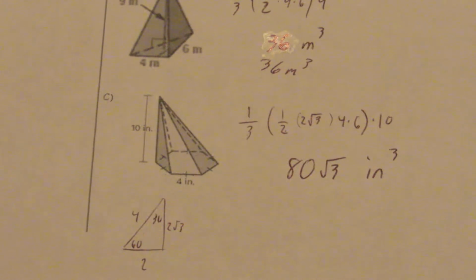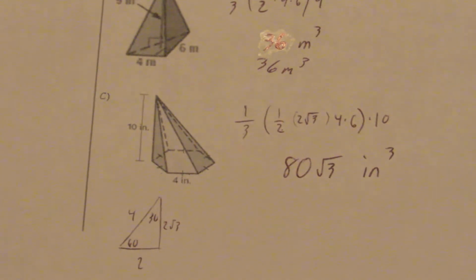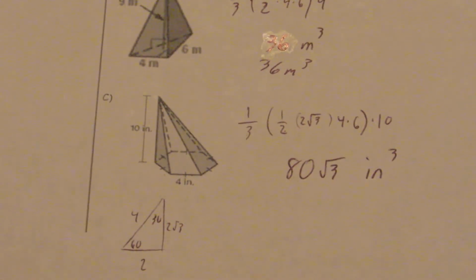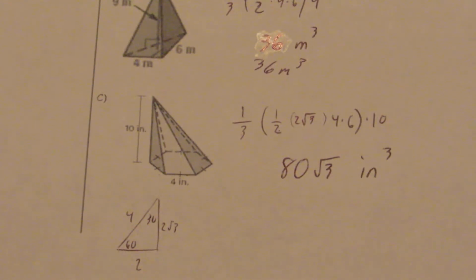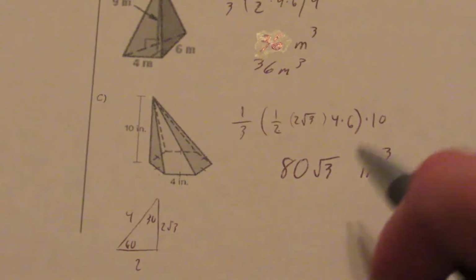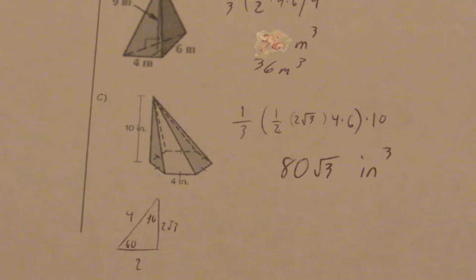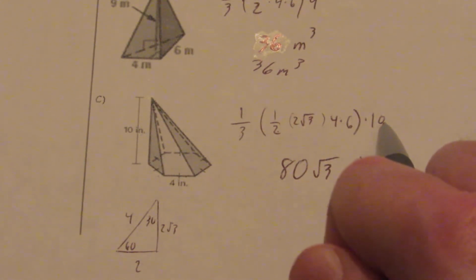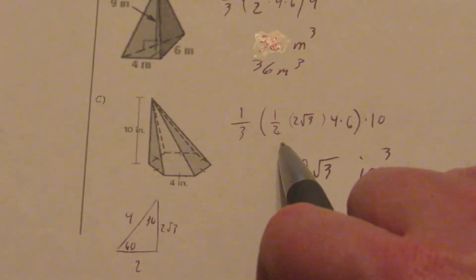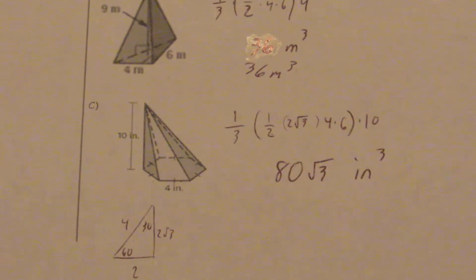When I multiply out, if I'm leaving it exact, I can just leave that √3 there. I don't care that the √3 is there, it just stays there. All the other numbers get multiplied. The √3, there's nothing to mess with that, so it just stays as √3. So I have 2 times 4 times 6 times 10, and I'm going to take half of that and take 1/3 of that, which is the same as taking 1/6. Okay, so that gives me 80.